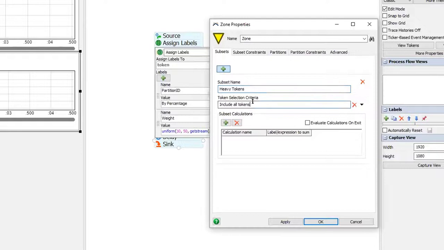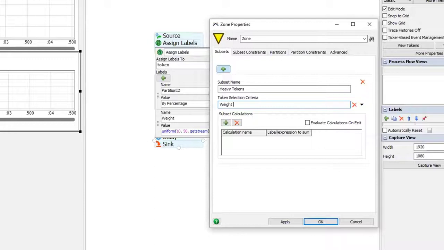And then right below that, I have a selection criteria that allows me to assign tokens to the subset based on this criteria. And so if I type in weight like this, that means that the weight label of the tokens is going to be applied as one of my selection criteria.